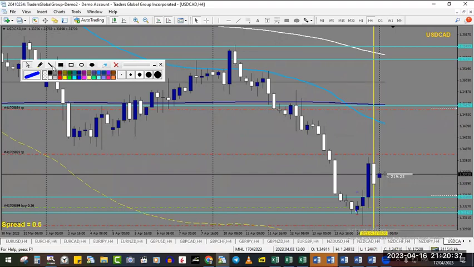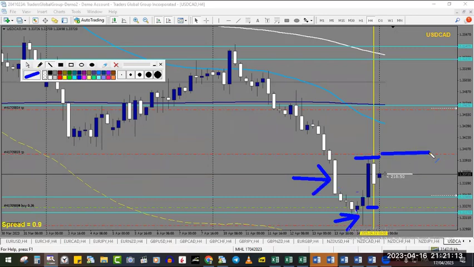I have a 3 reward right here just waiting. And I have eventually like a 6 or 7 reward right here. So overall, it will be like a 4 reward to risk ratio for this trade, half of the trade on each. And the move going up is quite encouraging. We had a very beautiful bullish engulfing here, and after that it retraced exactly to the entry. And then after, we have a huge move with this beautiful candle going up, nearly the size of this one, which makes me hope that the first target will be hit for sure. And the second is actually my level for a sell.